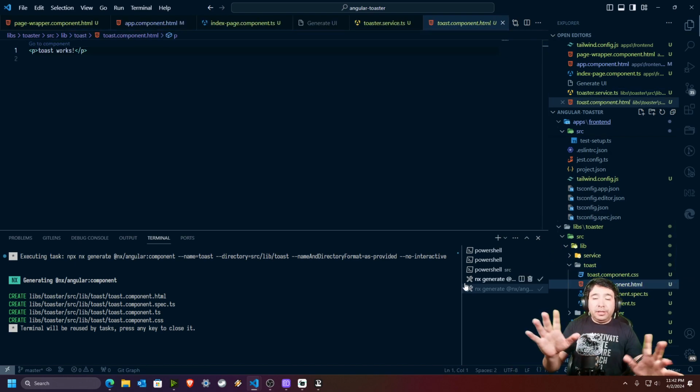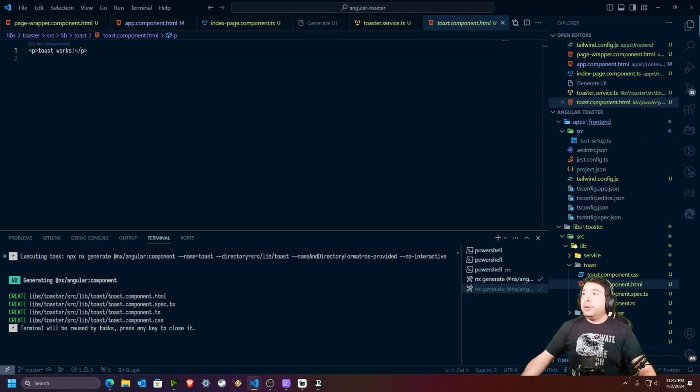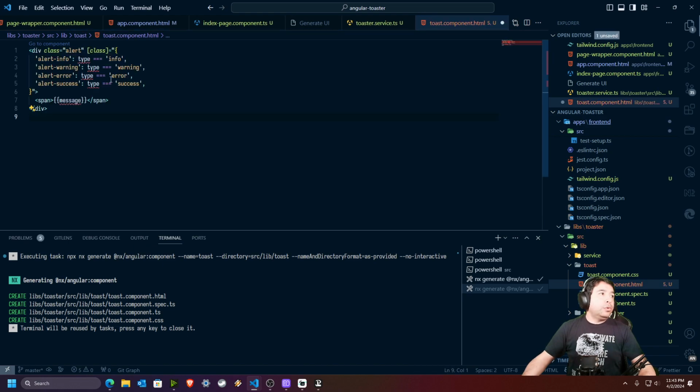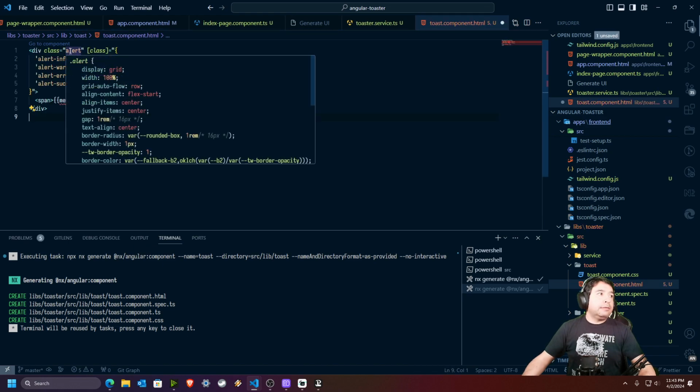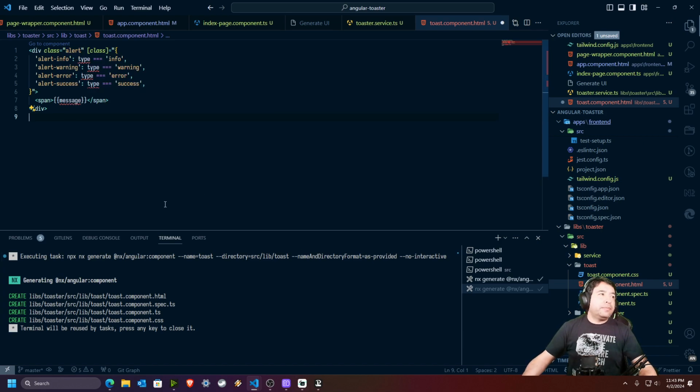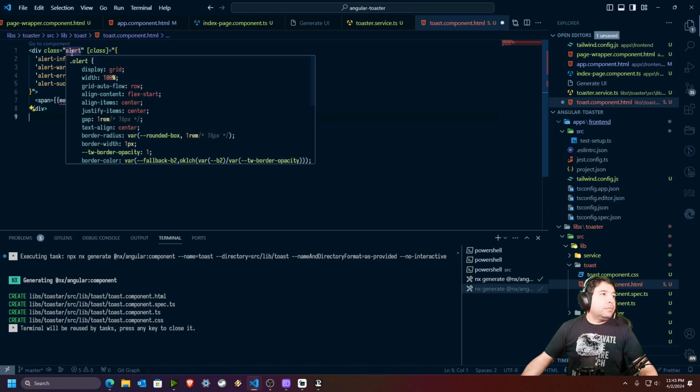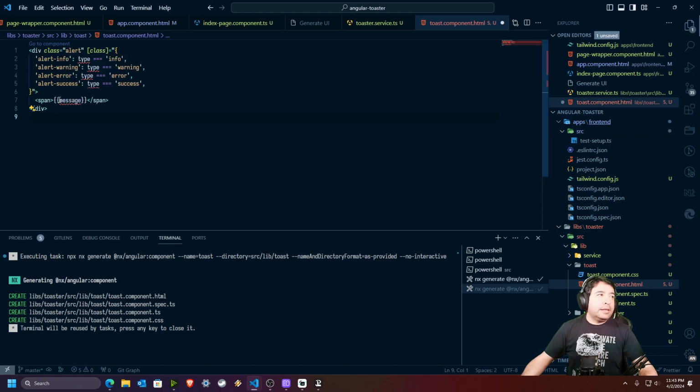Okay, so let's focus our attention on the toast component. The toast component is going to be the default template that we're going to use for our toasts. So pretty much what I'm going to do is copy from a template I already prepared, and tell it what kind of alert it is.